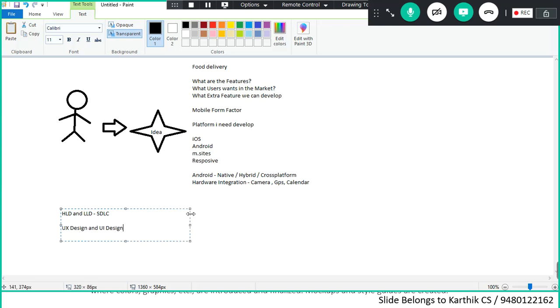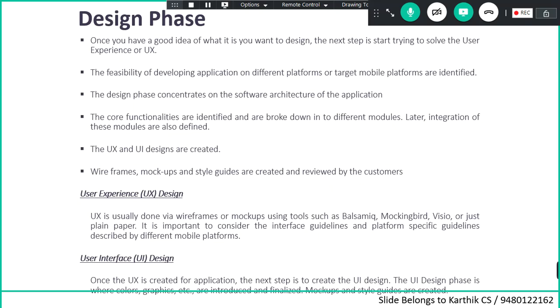So let us discuss the UX. UX means user experience. Once the idea is converted into a solid requirement, the next step is to develop the UX.